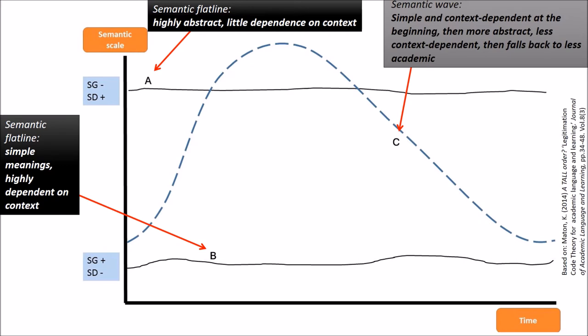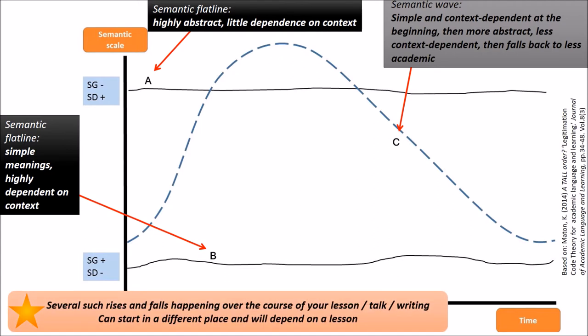As we talk in our classrooms, we don't just do one of these, but our talk fluctuates as we use technical terms first, and then use analogies, gestures, pictures and other means to explain, make it SG+, and SD- concepts to our students. Speaking only academically would mean our students wouldn't be able to access the academic concepts we present them with, and speaking in only concrete, high gravity-type terms wouldn't offer them the academic language they need either. We need to do the two.